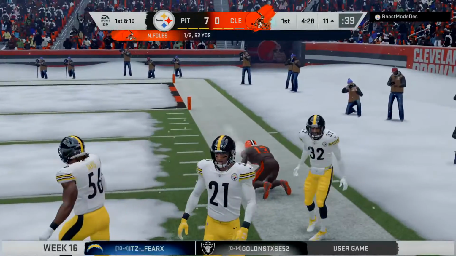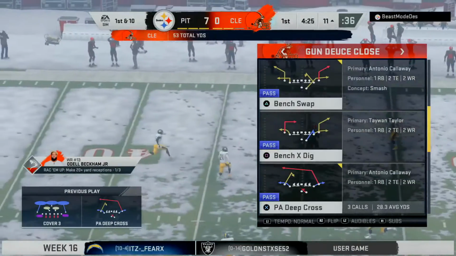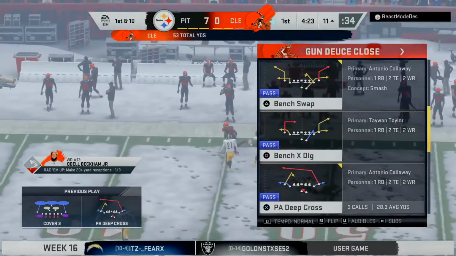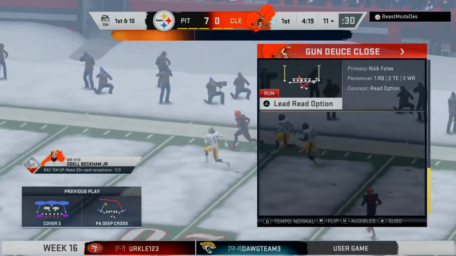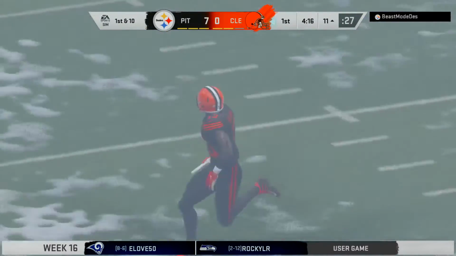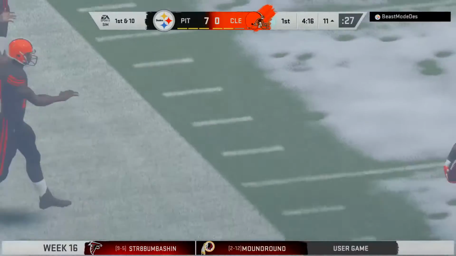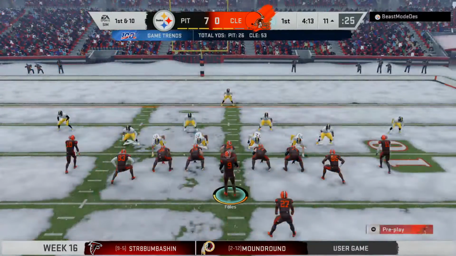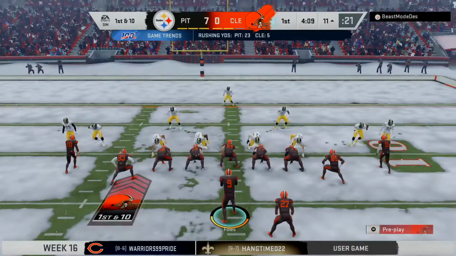And he takes it down deep into Pittsburgh territory. It's a big play there for the Browns. 62 yards. First and 10 at the 11-yard line. A real field flipper there as all of a sudden they've got a first down in the red zone.